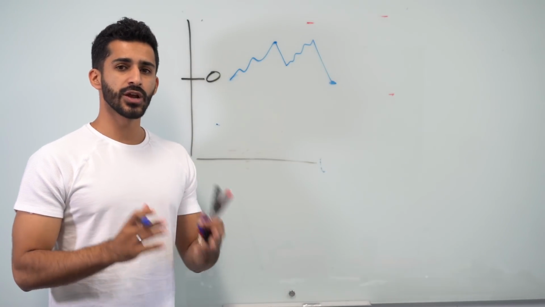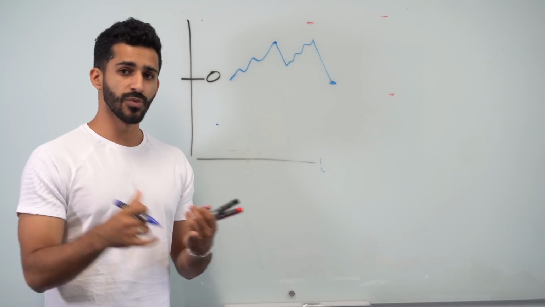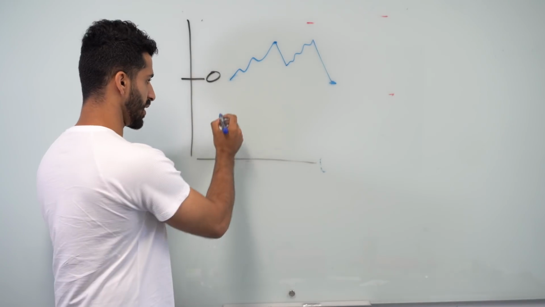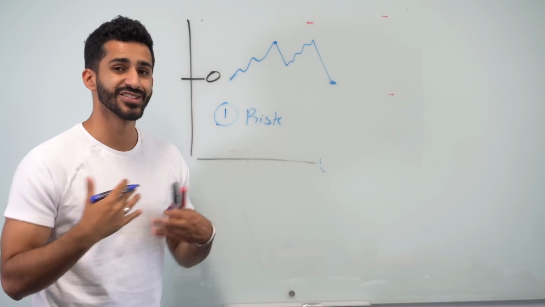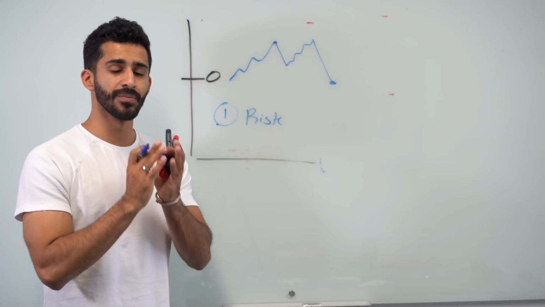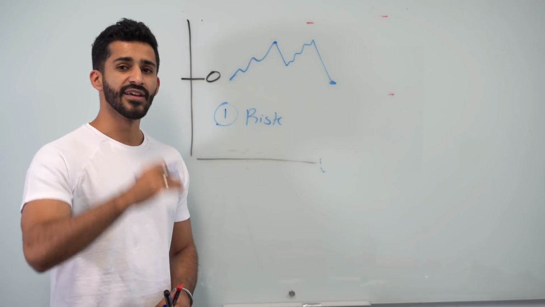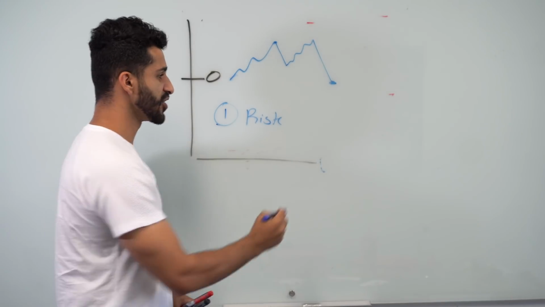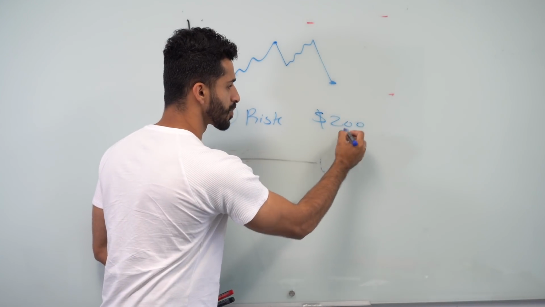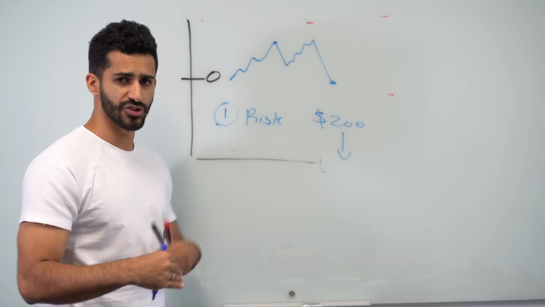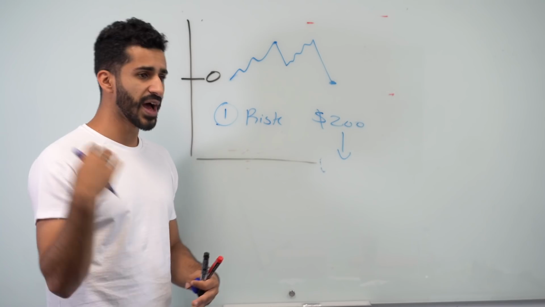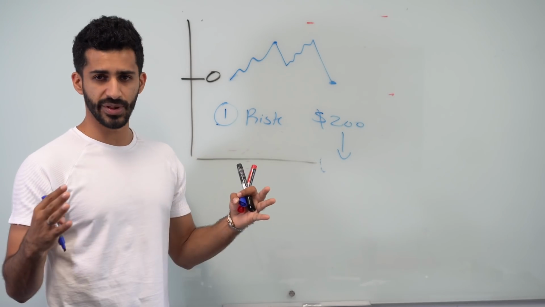So a real trader's equity curve depends on a few factors. Number one is risk management. Like I mentioned, you have to protect your risk and it has to be consistent, meaning if your max loss per trade is 200, that's where your max loss should be at. It should be at $200 or below. You should not see your max loss in a trade go 200, 600, 500, 1,000, 800, all this. That's all over the place.